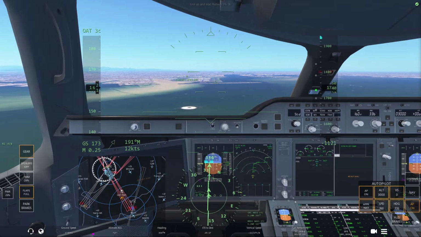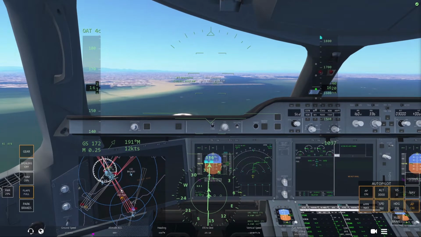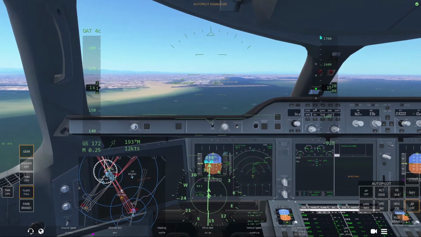1 kilo, disregard last message. 1 kilo, line up and wait runway 5. Line up and wait runway 5, 1 kilo. Disengage autopilot. My plane. So we have the airplane now.